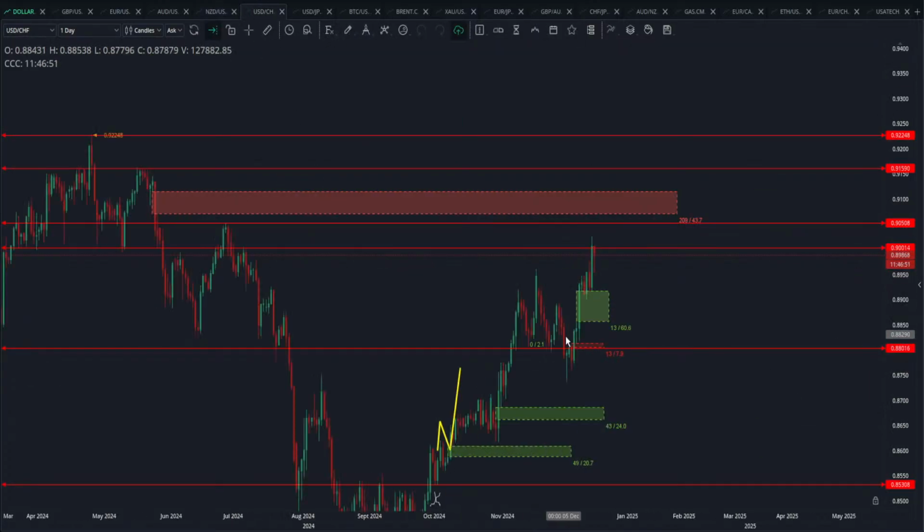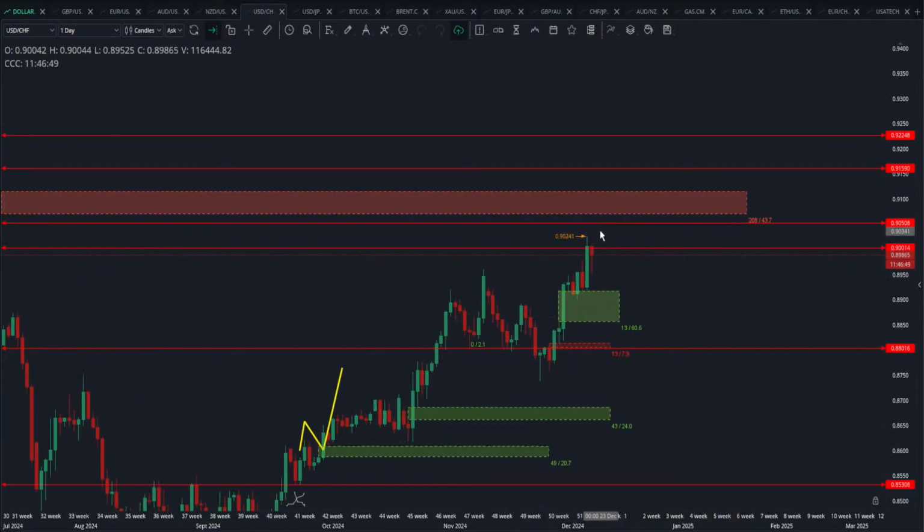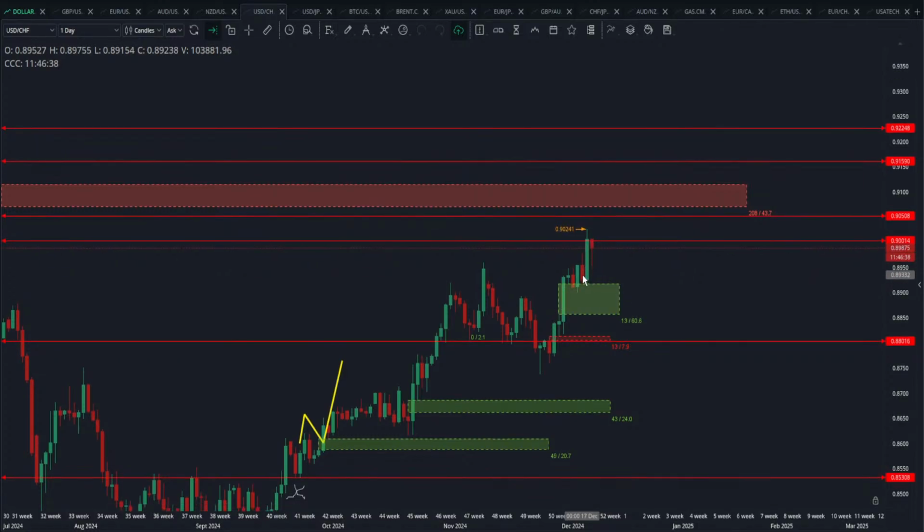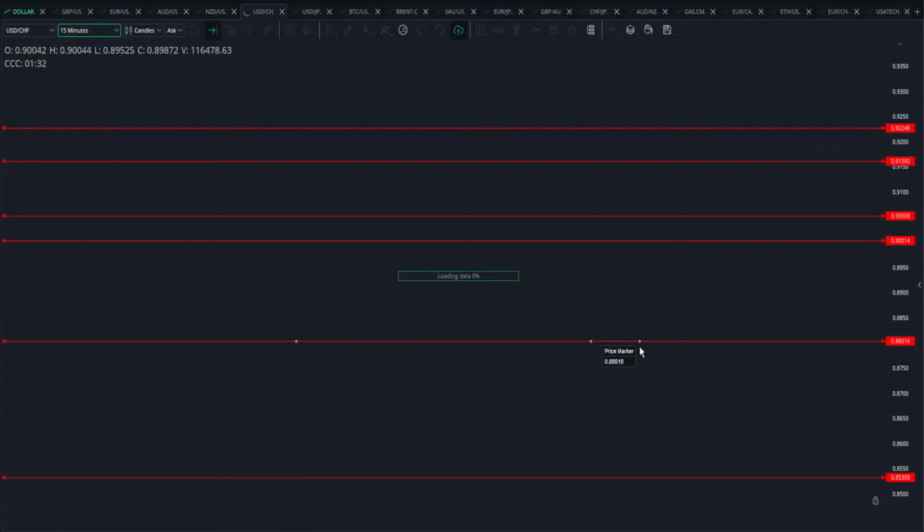And in the case of USD CHF, we were looking for the higher prices. Finally, it has come, but 0.9001, which was our target, is trying to stop the price. Now, today the price has mostly traded below this, but you see it was respected by the opening of the day before yesterday's candle. So I'm expecting even higher prices now. I'll show you on 50 minutes.